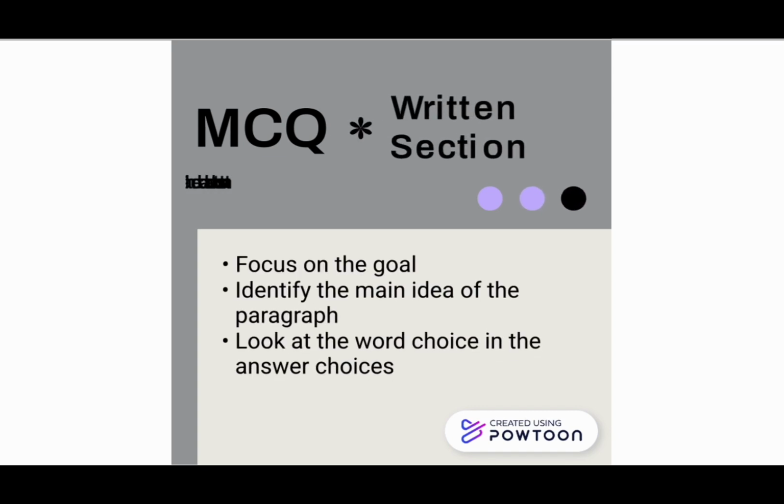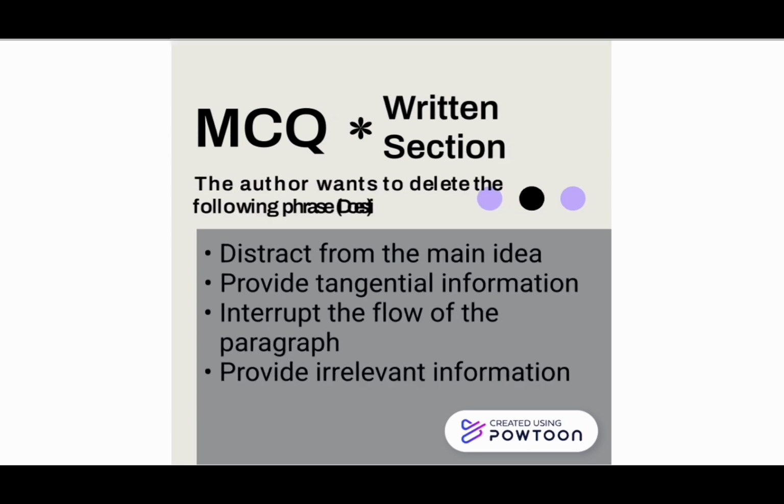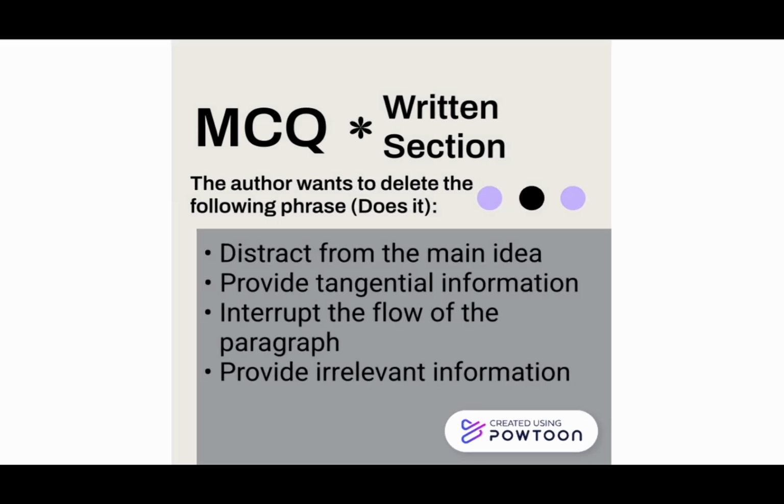If the author instead wants to add a phrase that engages or emphasizes, focus on the goal, identify the main idea of the paragraph, look at the word choice in the answer choices. Finally, if the author wants to delete the following phrase, does it distract from the main idea, provide tangential information, interrupt the flow of the paragraph, or provide irrelevant information.